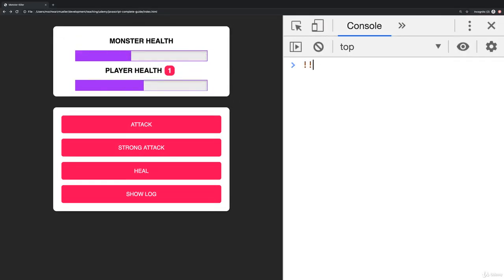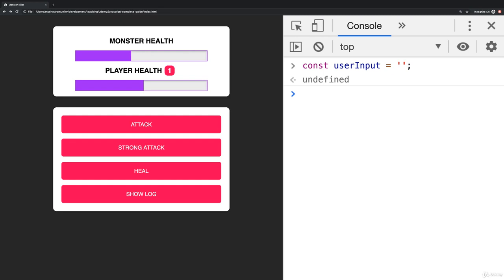Let's start with the double exclamation mark operator. Let's say we have some user input here, and that's an empty string. We got that from some input field, but the user pressed the OK button without entering anything. That's a use case you can have in web applications. You will actually have that a lot, that users enter incorrect information. Now, let's say we want to use that somewhere in our code, and in the end, in multiple places of the code maybe, I just want to know, did the user enter something valid or not?